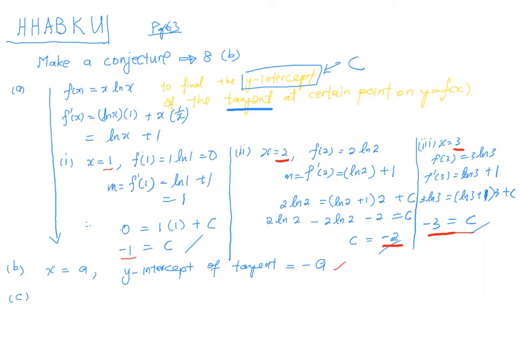You get what I mean by the meaning of conjecture, proving conjecture? You have to do this all over again, but now you replace your x with a. You get me? Hello? So now you please do that. Do all this all over again. Start from the differentiation right up to this step, but you put your x as a.